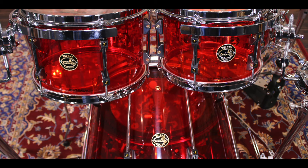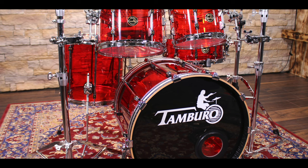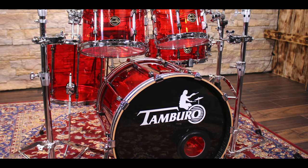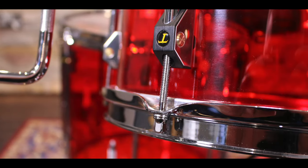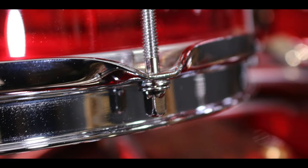Once set, the kit gives a striking first impression. The wine red acrylic shells and gleaming chrome shell hardware strike the perfect balance between effortlessly grabbing the attention of anyone in the room while looking classy and inviting to play. The build quality and the finish of the kit is exceptional. All of the drums are flawless, with Tamburo's attention to detail evident in every aspect of the kit.